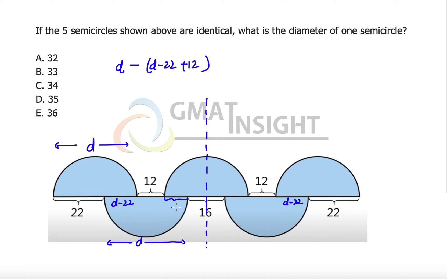I can see that this is going to be d minus d plus 22 minus 12, which is equal to 10. This means this particular distance is 10 units exactly.